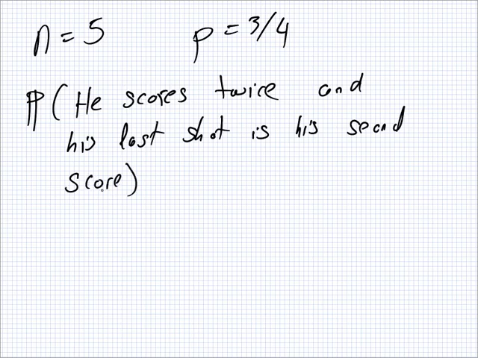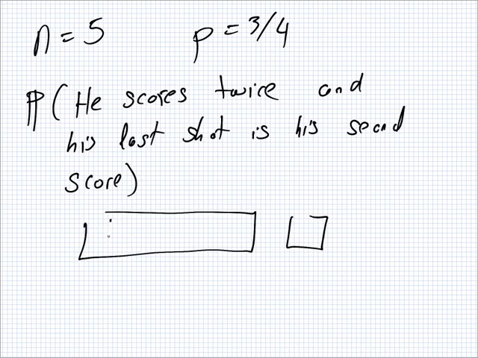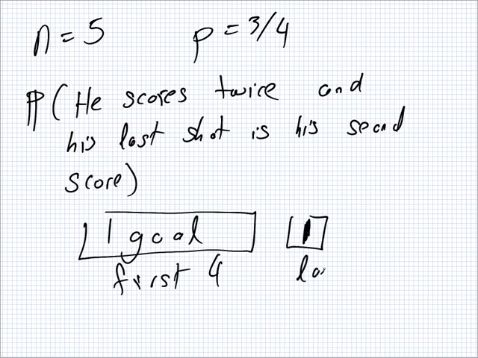So what I want here, let me explain. He scores twice, but his second goal he gets on his last attempt. Now I know it seems similar, but in this case the order matters a little bit. You want him to get 2 goals, but you want the first goal to be in the first 4, and where must the second goal be? In the last one. So if I draw a little picture here, what you want is 1 goal in the first 4, but the second goal must be in the last one.